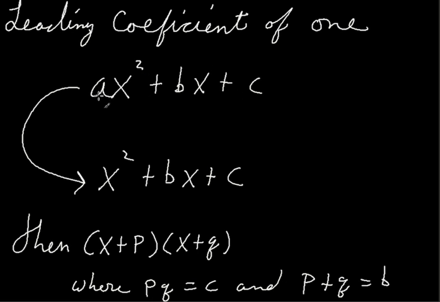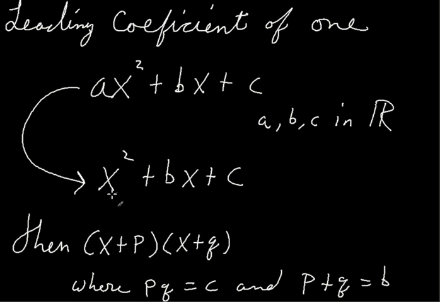Polynomials like ax squared plus bx plus c, where a, b, and c are real numbers. For this video, I want to talk about where a is equal to 1. So we're only going to worry about x squared plus bx plus c, where b and c are real numbers. And in most of these examples, they're going to be integers.